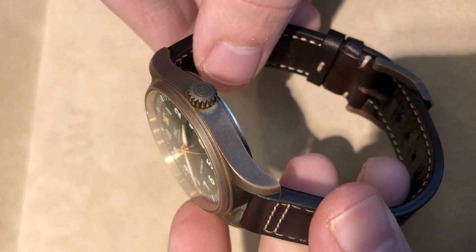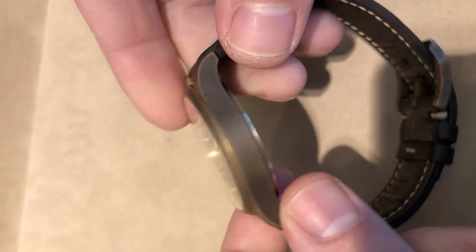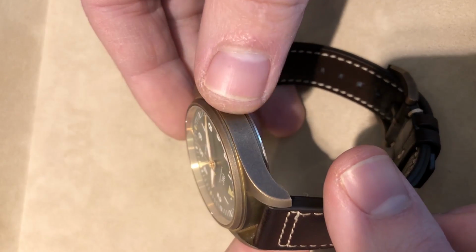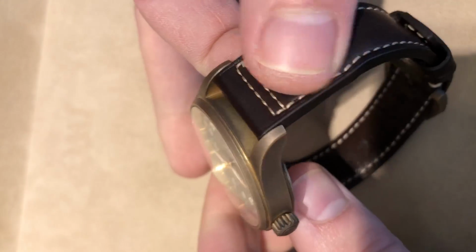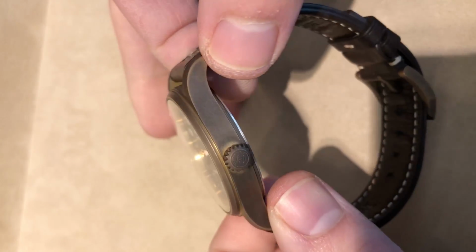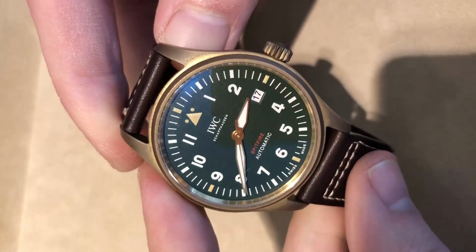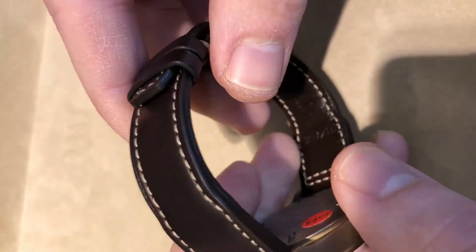Now you can see the bronze has been strategically PVD and burnished, so it has the image of weathered metal. You can see there are various highlights as well as dull sections where the burnishing waxes and wanes, creating a unique aesthetic that has all of the charm of age, but the fit and finish of a modern luxury watch.